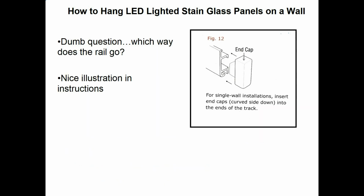So after I received the museum quality hanging system from Amazon, I unpackaged it, got the rails out. I really had a dumb question looking at the rails: which way do the rails go? Fortunately, they had a little illustration included with the instructions. It's actually for putting on the plastic end cap, but it shows you what orientation the rails go when you put them against the wall and then up close to the ceiling. And I would say the instructions are pretty good as instructions go.